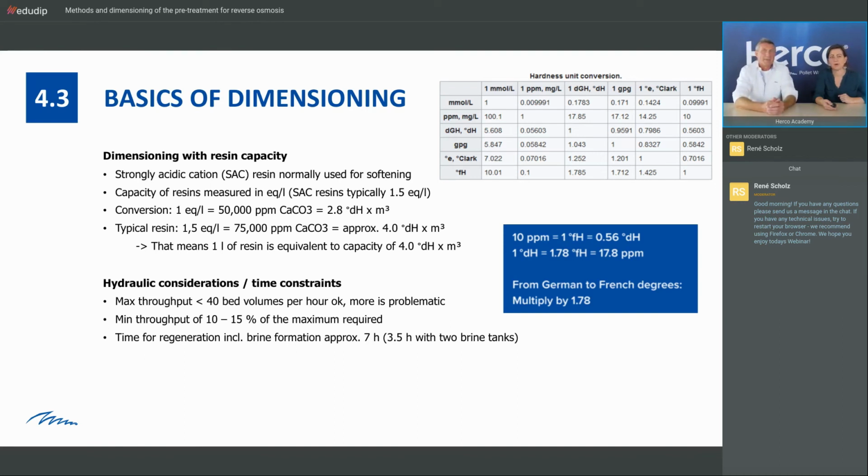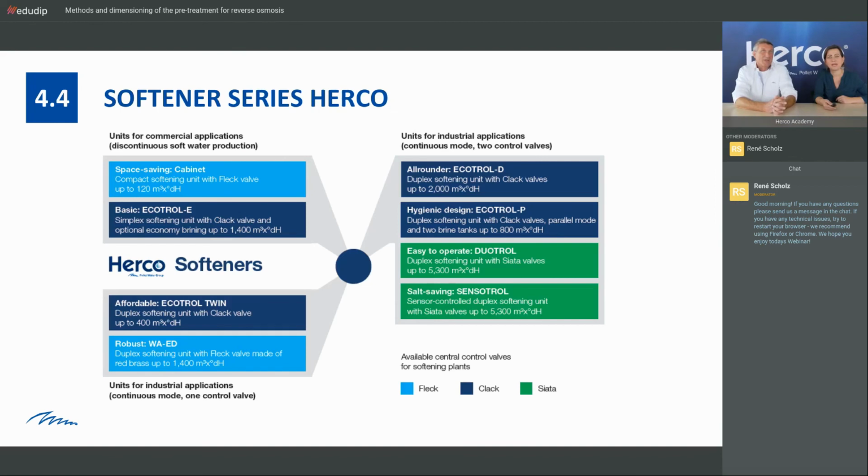Right. Okay. Oh yes, but you can shorten that. You have a trick, a cheap trick, I would say: you can use 2 of those brine generators for reducing the time between 2 regenerations from 7 to 3.5 hours. Like our Ecotrol P, for example. Yes. Okay, I think we'll go quickly with these because we're relatively late.